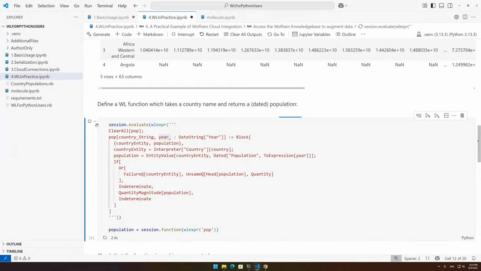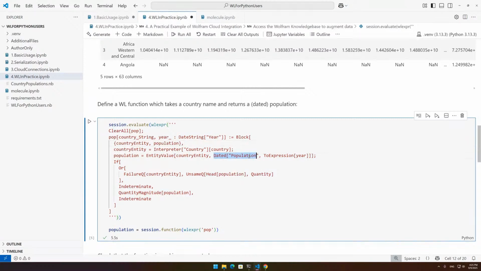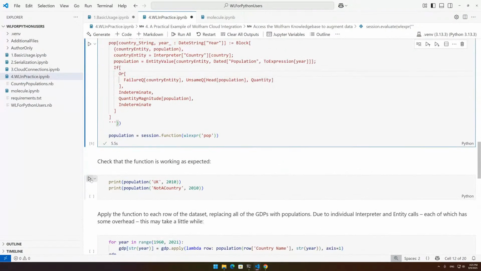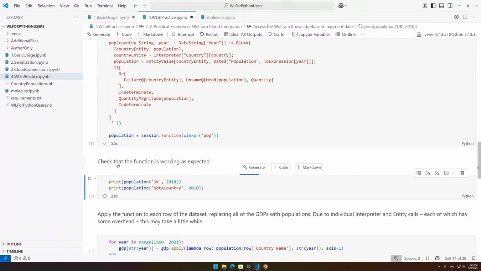And the main advantage of doing that in Wolfram language really is that, as I mentioned previously, we have a lot of that information already built into the language. So you could do all of that in Python as well, but you would need to source that information from elsewhere, either from the web or from some source that you trust. Whereas with Wolfram language, you can just query that in the language itself.